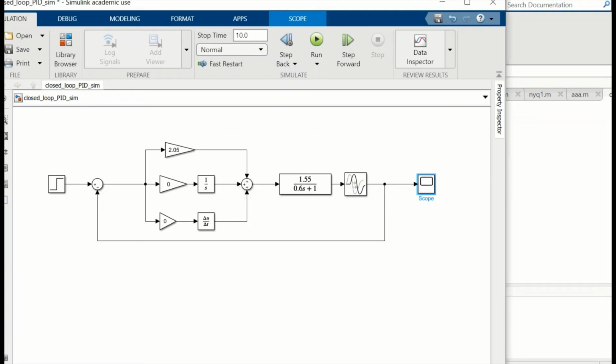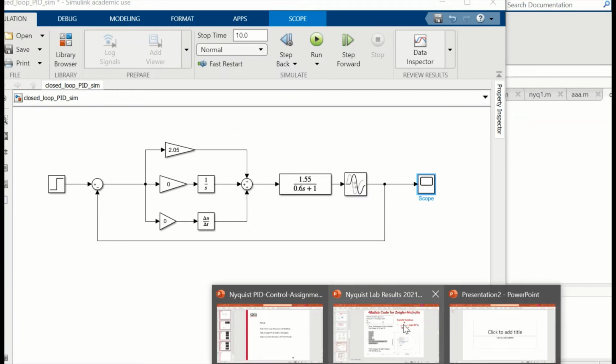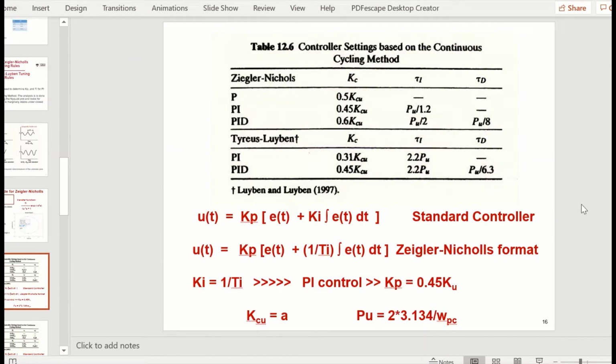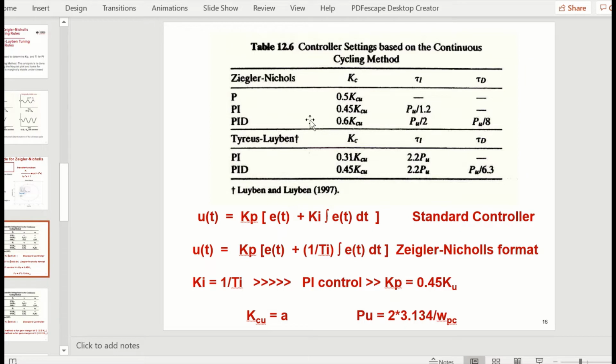So let's just cancel that. Now let's go back to our PowerPoint. So we've got this as 2, and the other one is 2.1. So they're both quite close. And there's some numbers now for getting the PI gains. It's 0.45 Ku, and the TI is Pu over 1.2. So we're going to use that one for Ziegler-Nichols. And this gives you a gain margin of about 2.